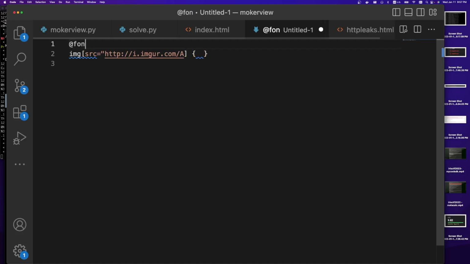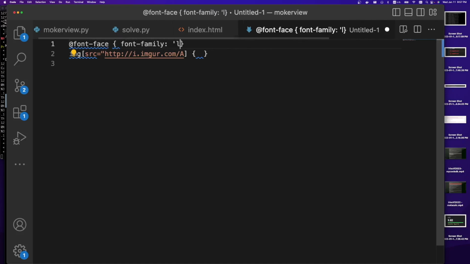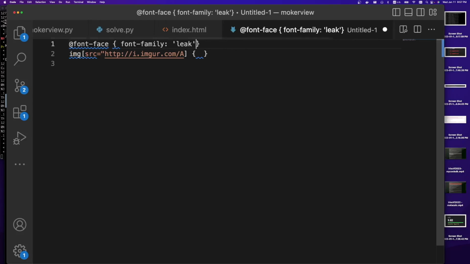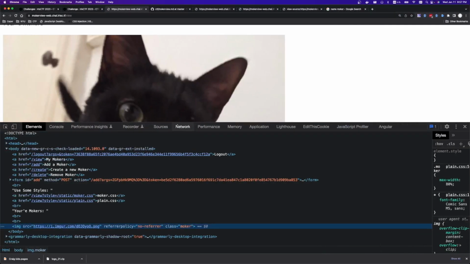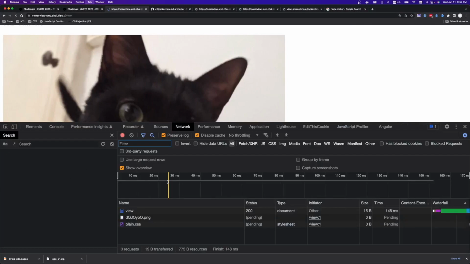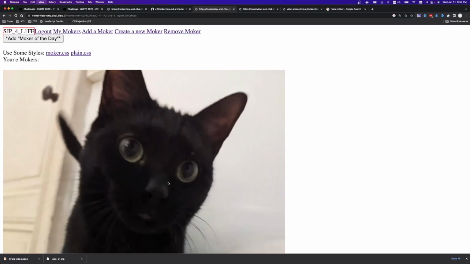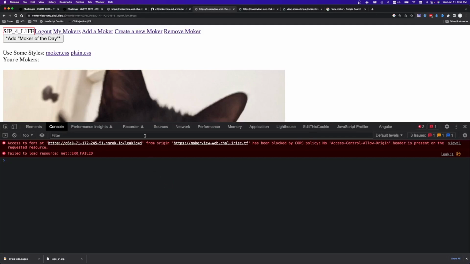So you can define a font family. I think I might get this wrong. I think, or is it font base? I think it's font base here, and then font family. And we'll call this font a leak. And I think you can, is it content maybe? Let me check real quick. Not that one. Network.